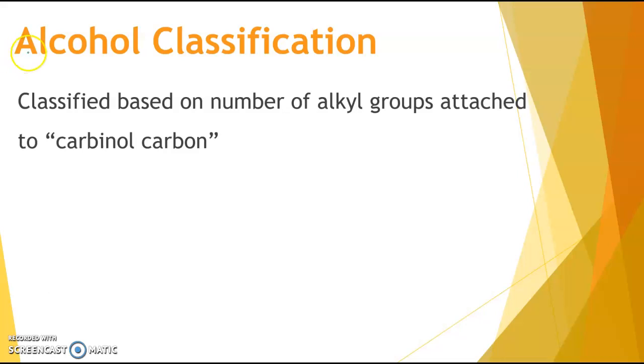Notice that we have that weird "ol" here at the end. What that means is that we have a carbon that is directly attached to the hydroxyl group, which is the name of the functional group of alcohols. You'll notice sometimes the functional group has its own name. So this is a hydroxyl group. The carbonyl carbon is the carbon that is directly attached to the hydroxyl group.